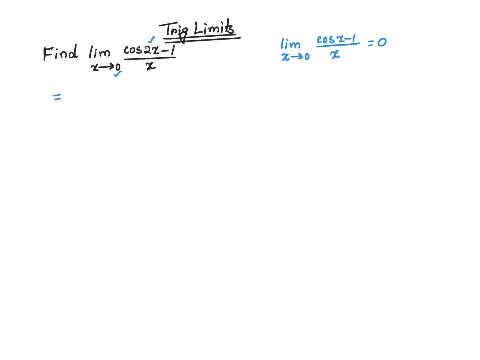So this limit, I kind of have to structurally match this one. You have cosine of x over x, cosine of x over x, but you have cosine of 2x over x. So that doesn't match structurally. So what I need to do is this.